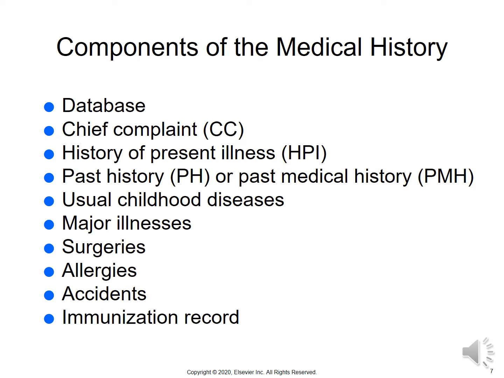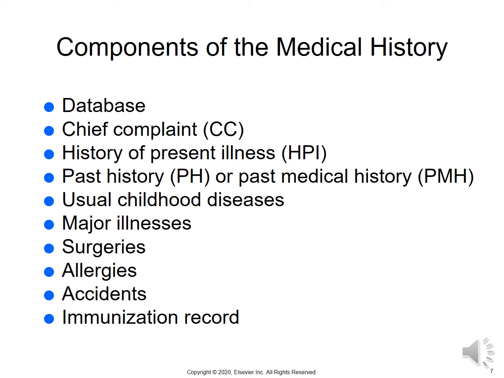There are multiple components of a patient's medical history that need to go into the chart, and usually before the provider interacts with that patient. Now, your medical history forms are going to vary depending on the provider's preference, the practice specialty, and their electronic health system. The most commonly used medical history form includes these basic components.